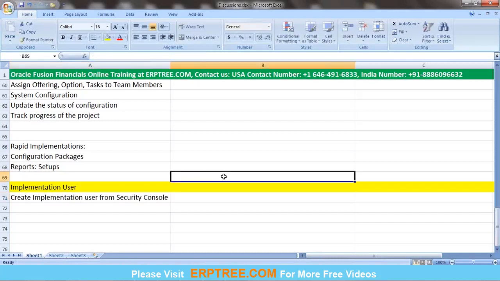In case of a previous version, we would create the implementation user from IDM, Identity Manager, or say OAM.